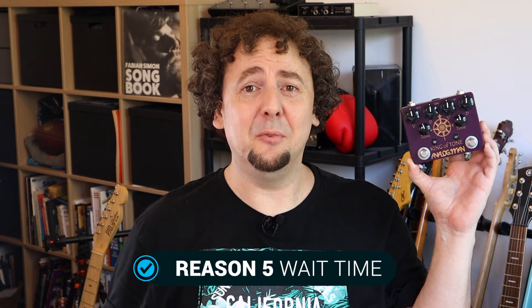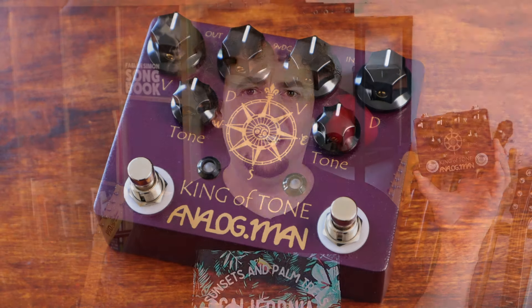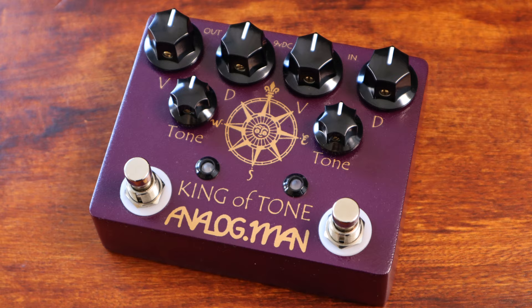Point five is kind of related to that — it's the waiting, the excitement, and the anticipation with this pedal. Six years is a very long time to wait, but there are some advantages to that. You can research the pedal and find out how best you're going to use it. You can also put aside one unit of your local currency per day or per week, and you'll easily have enough by the time the pedal is ready. I could have gone on the used market and paid over double the price, but I decided to wait and I'm really, really happy that I did. As I got closer to the top of the list, the excitement truly mounted — though I did wait a couple of months inexplicably to actually place my order once I received the email.